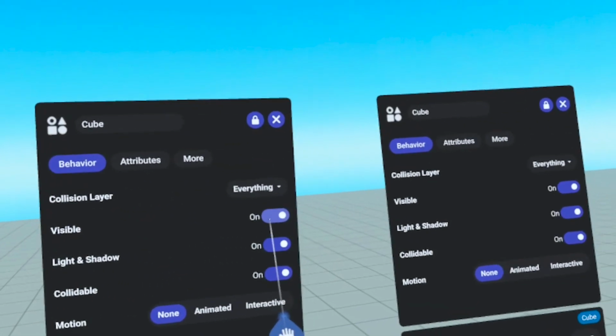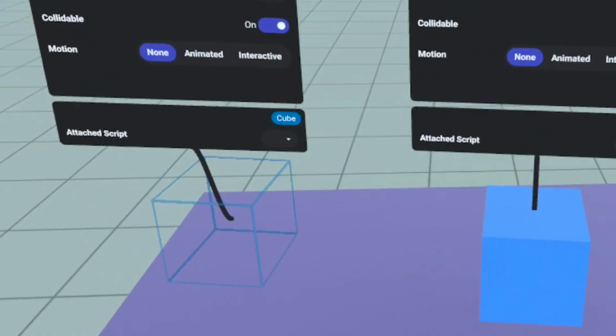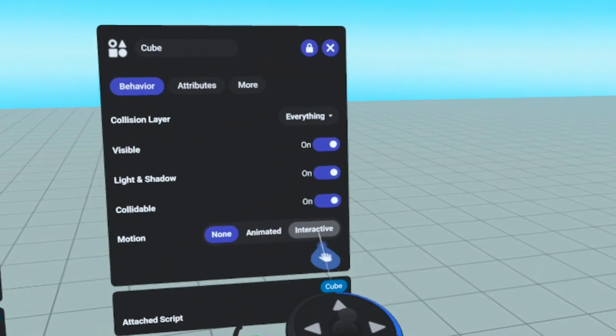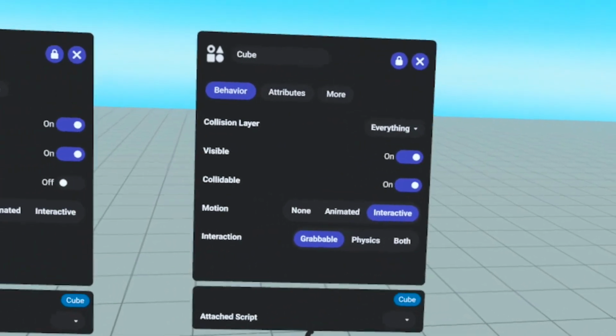So with the first object, our red cube here, we're going to go ahead and turn off visibility. This will make it a transparent cube. It no longer appears to be red. On our blue cube, we'll turn off collidability. And on our third cube, we're going to go ahead and set the green cube to interactive. It's going to default to grabbable, but we're not going to change that for now.